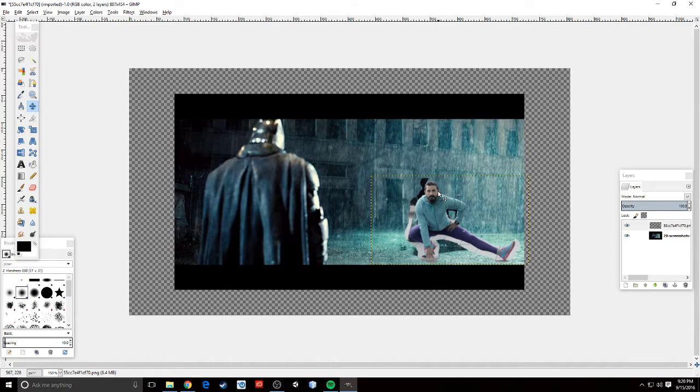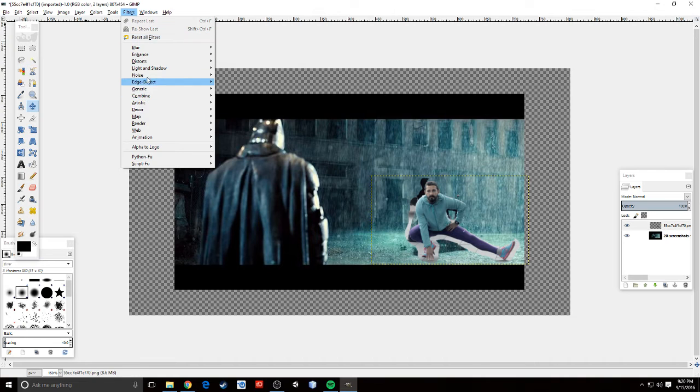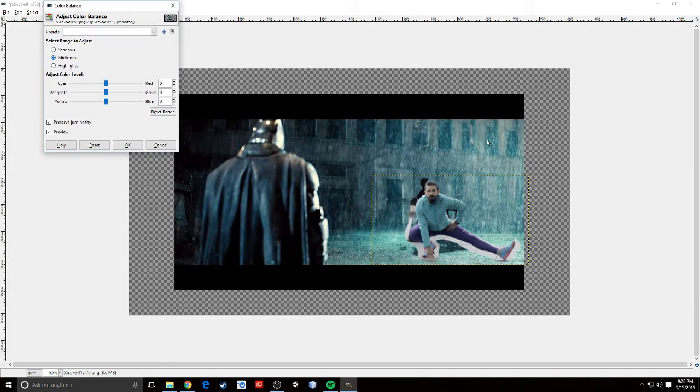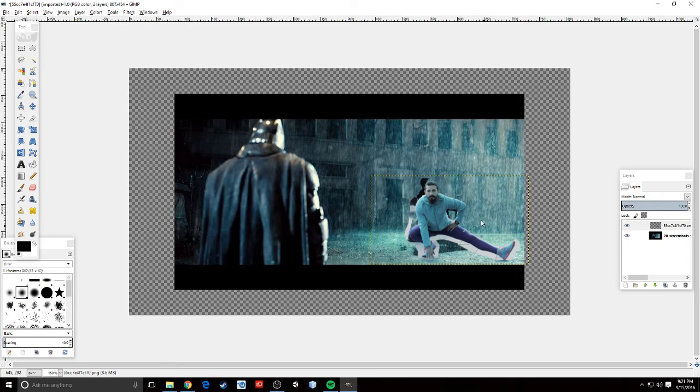All right, now, whenever you get your subject in the document where you want it to go and it's scaled properly and it looks good, I recommend throwing some filters on top of it just to make sure that the color balance is correct. Go into Colors, go to Color Balance, and drop the color balance to kind of match the rest of the photograph. It's kind of a bluish background, and oh wow, that was not what I intended. Okay, but yeah, kind of color balance it a little bit so it looks a little bit more like the other photograph. That'll make it feel like it's more natural.